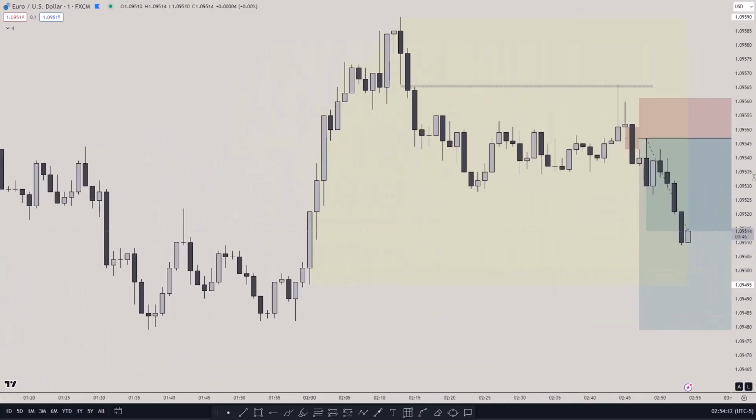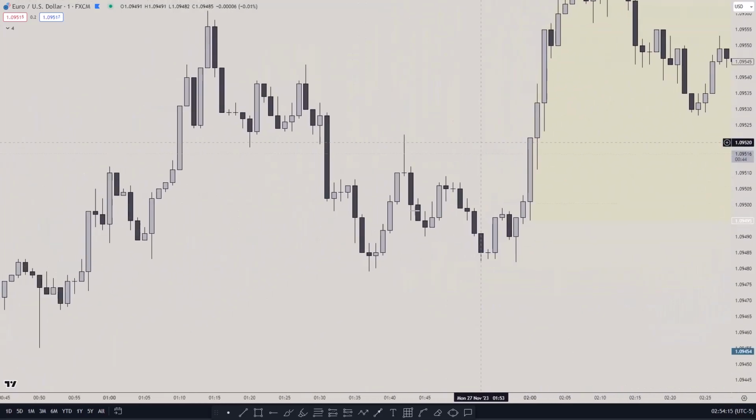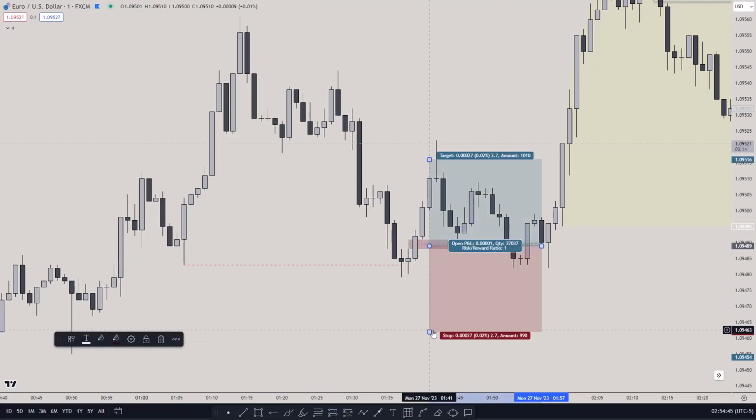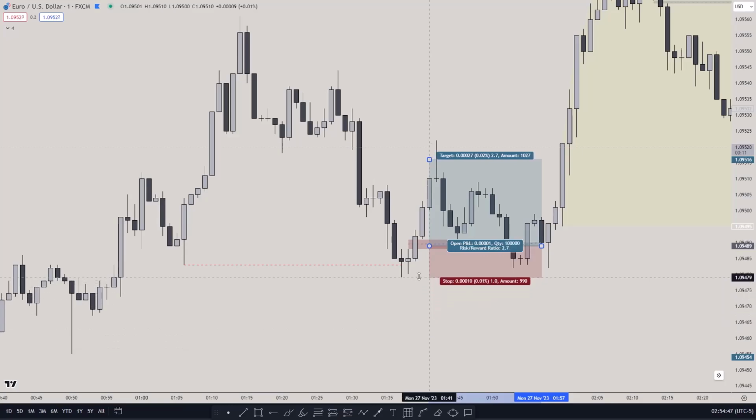Now, we go to the left. What do we see here? If you can see, we have this low in a fair value gap taken right here, mitigation of a fair value gap. Then what do we say? Enter from this fair value gap. And this actually worked. You can see entry here at the 50%, stop loss below the low, this low, for example, this one, and then targeting what? The main draw on liquidity. I would say this one or this high.